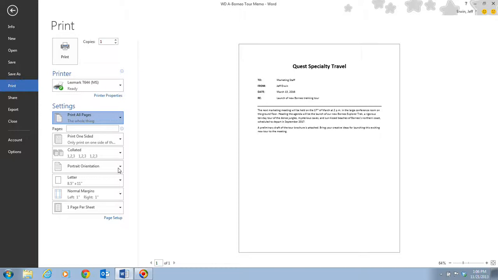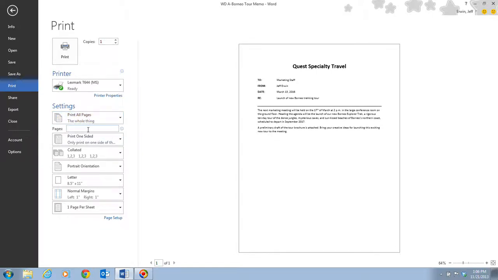But if you're on multiple pages, you can choose just the page that you're currently on. Or you can customize it where you can type in specific pages, sections, or ranges. And of course, there's some other information about the document on here as well. You can also see down here you can only print the odd pages or the even pages. So there's some different options there.